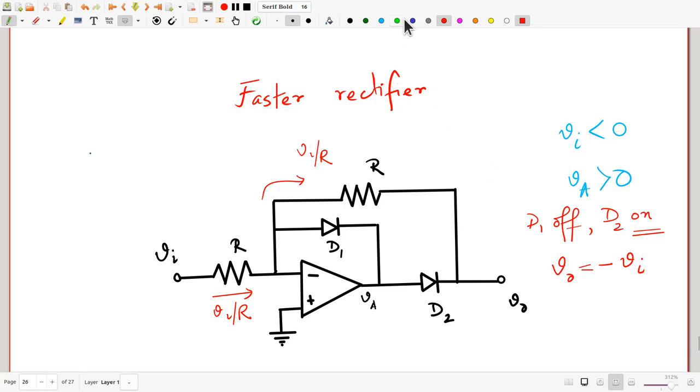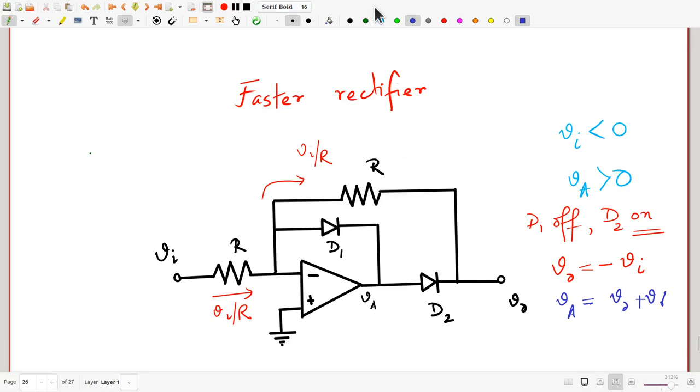And in addition, Va, the voltage that we are looking at as the output of the op-amp, has to be bigger than whatever this Vo is by V gamma, because V gamma is the drop across this forward bias diode D2. So as long as Vo or minus Vi is not too big, Va, which is Vo plus V gamma, stays within the saturation limits, this circuit is going to work fine, and you are going to get an output which is not equal to Vi but equal to minus Vi, at least for this half of the cycle.